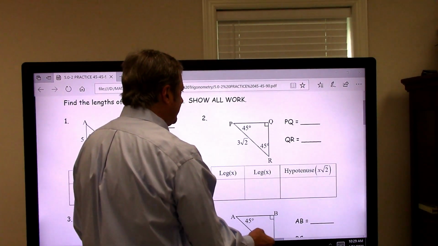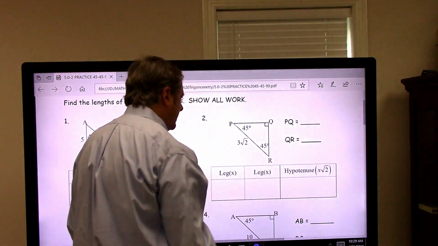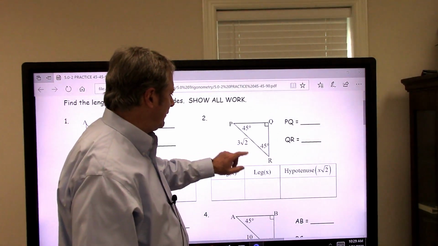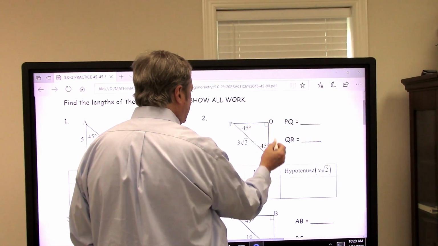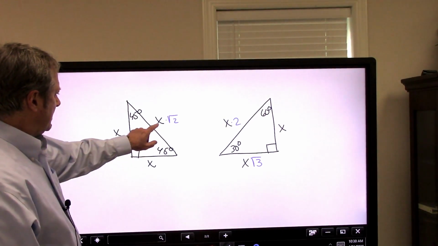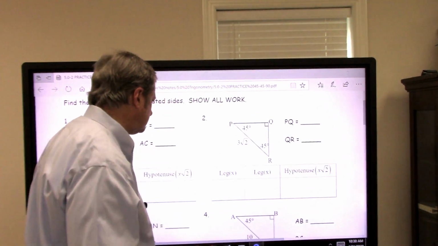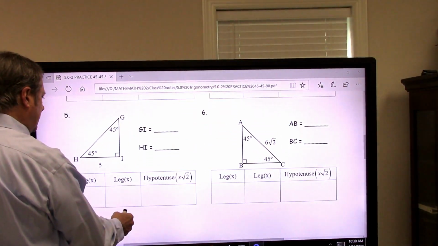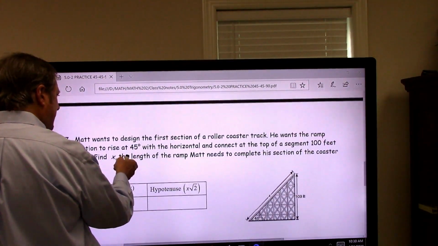Similarly, over here, number 2. From P to Q and Q to R, well, we don't know how far they are. But we know this is a 45, 45, 90. The hypotenuse is 3 times the square root of 2. So that must mean then this length is 3 and that length is 3, because remember, it's whatever this side is times the square root of 2. All right, so you can complete those. Let's see here. They're all, really, there's nothing any more problematic there.